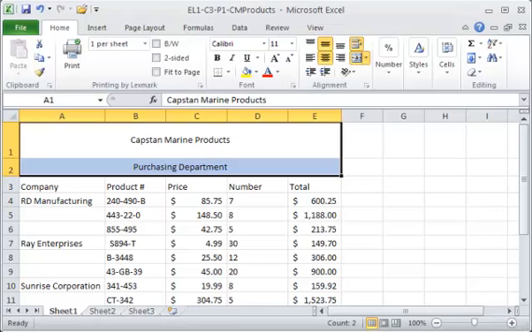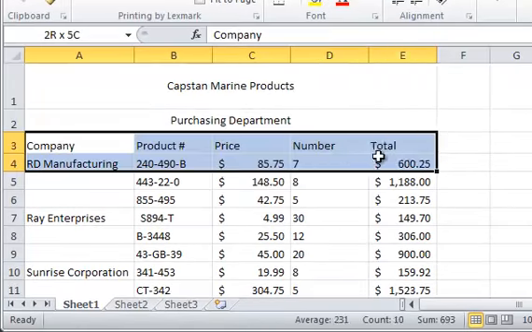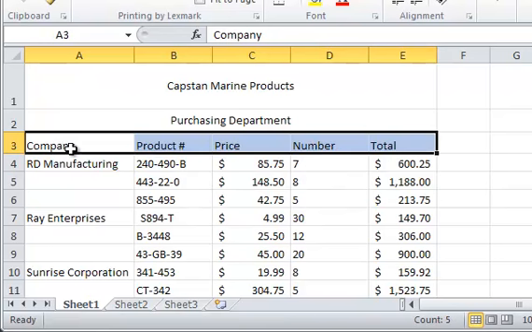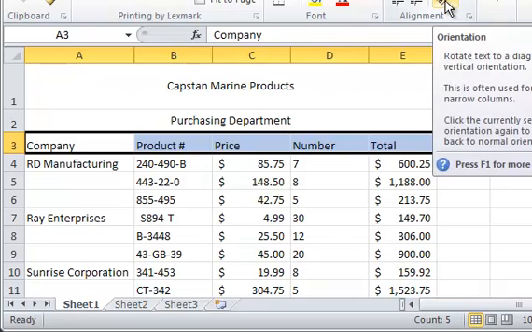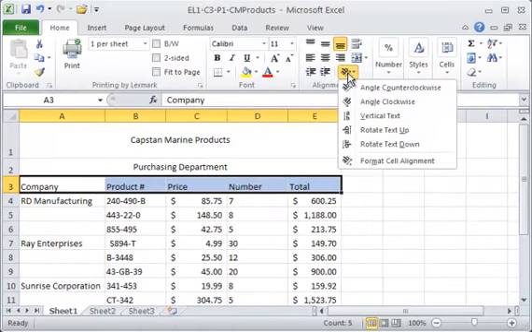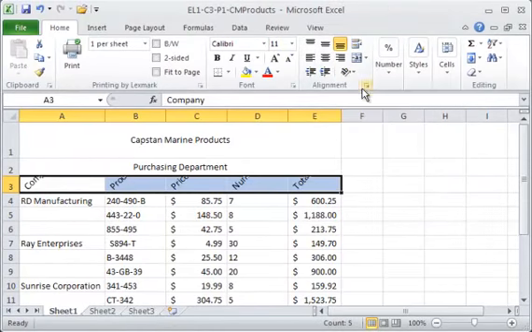Next, we're going to rotate the third row so that the headings are rotated on their side. So you select the cells that you want to rotate, and then again in the alignment group we're going to go to the orientation button, and I'm going to click on that, choose angle counterclockwise. You can kind of see that pointing to a slant there, and then after looking at that they decided they want to return the orientation back to horizontal.